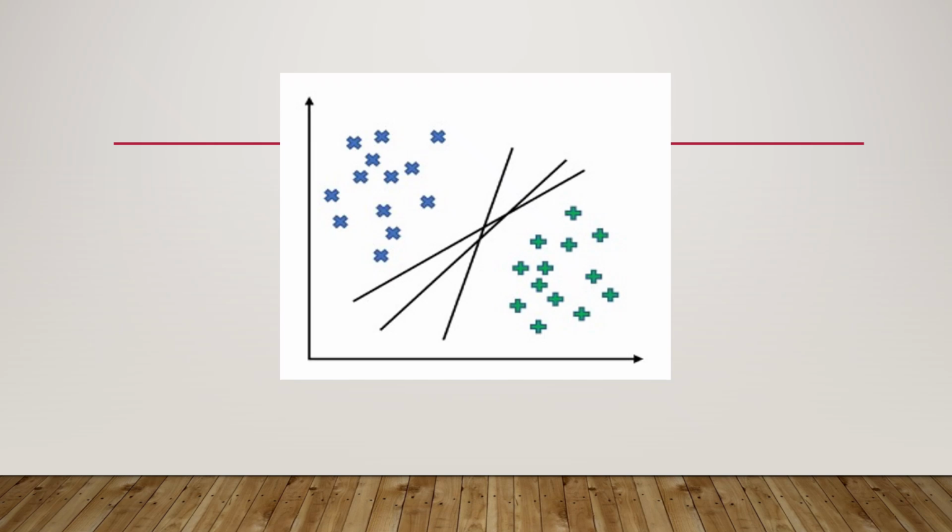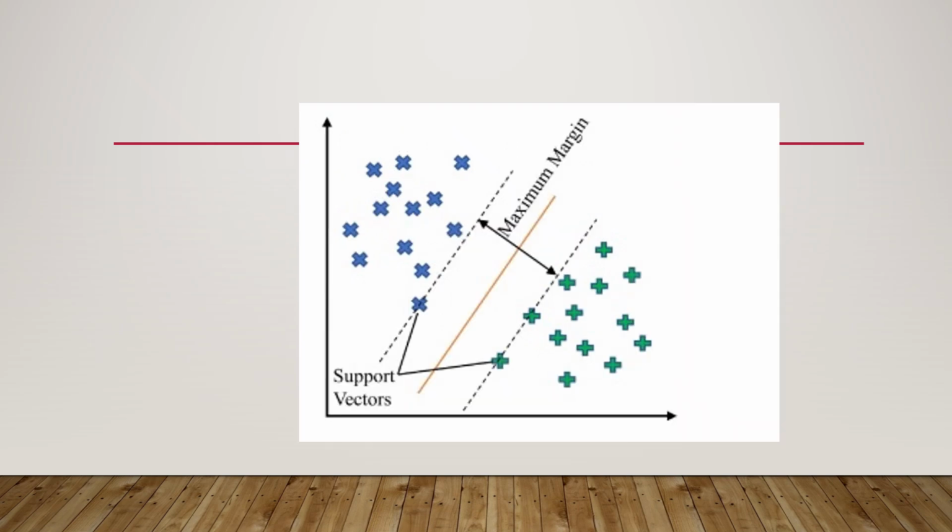So how to choose this best hyperplane? We need to draw a parallel line to each and every straight line, where those parallel lines should meet the nearest data points in each classifier. After drawing those margins, we need to calculate the maximum value of the margins. The one having the maximum margin value will become the hyperplane. Among these three, if I draw the margins, that is parallel lines for both classifications, any one hyperplane will have the maximum margin.